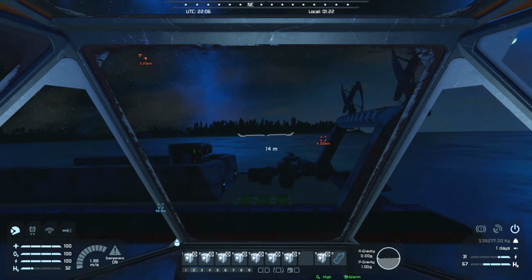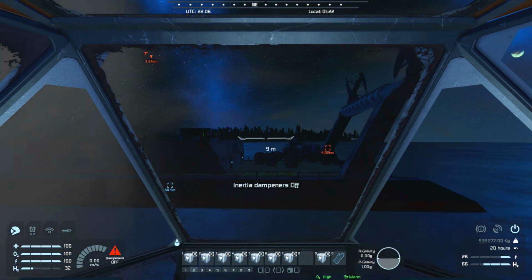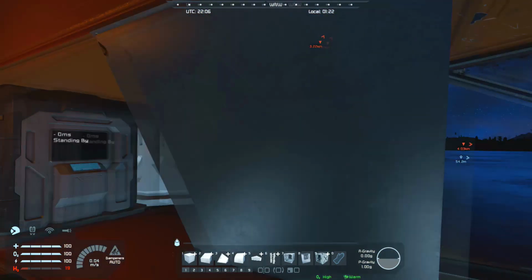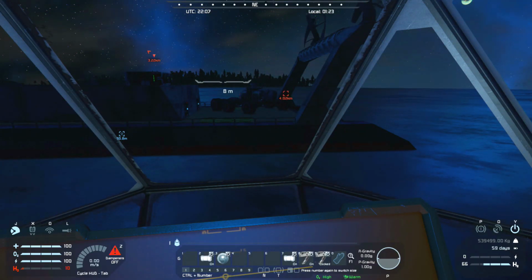Alright, let me slowly set down here. Dampers are off, cruise is off, thrusters are off, standby is on. Right? Okay. I think everything's good. Alright, so let me lock it. Shut that off. Thrusters are off, gyros are off.